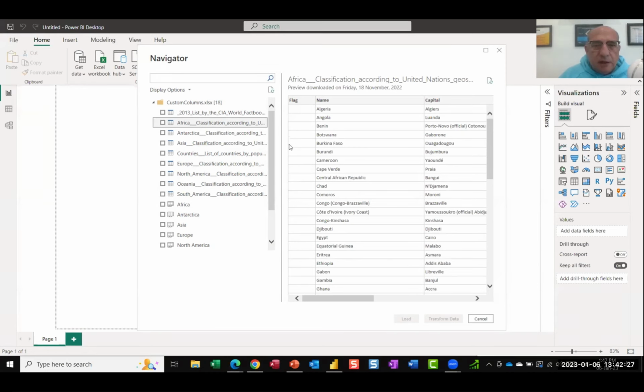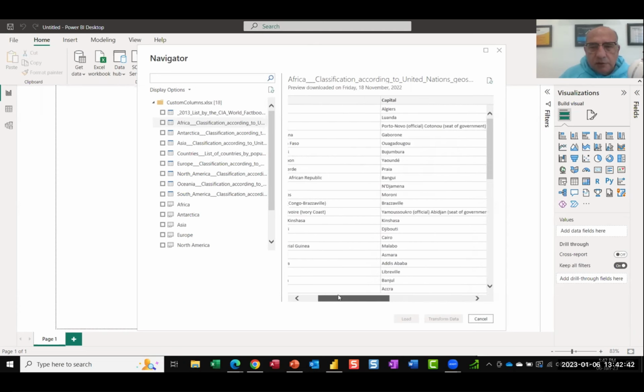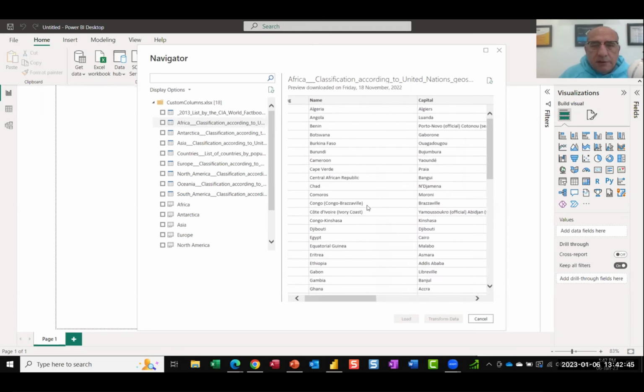I have a flag column, a name which represents a country name, a capital, and then I have a status column and a key column which is an incremental number. These are the countries in Africa.